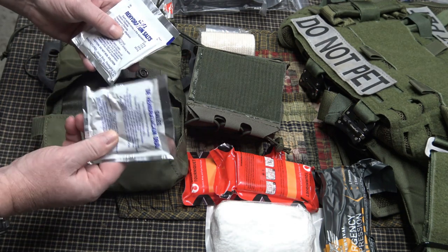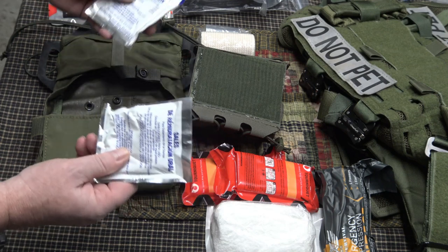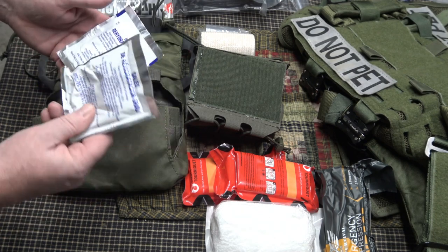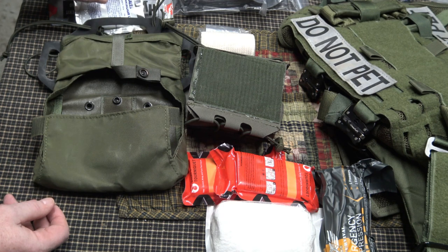Hydration salts, definitely must have, especially if you're working in the heat. Dogs can be dehydrated no differently than humans can. One for dog, one for you. Doggo's got to have the hydration salts no differently than the handler.